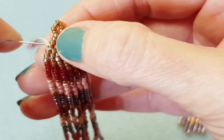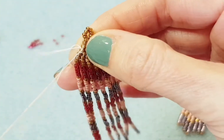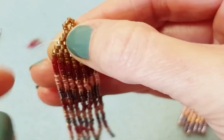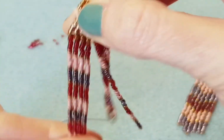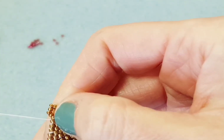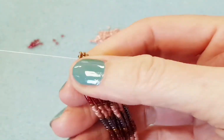And then I have to pass my needle in between the 2 beads on the border to get the string that's attaching them, because we're going to do a loop. Go through the loop with your knot, pull, and then go through the next bead on the border of the triangle, so that we can hide our knot. There you go. Come back through. And we can cut the thread.